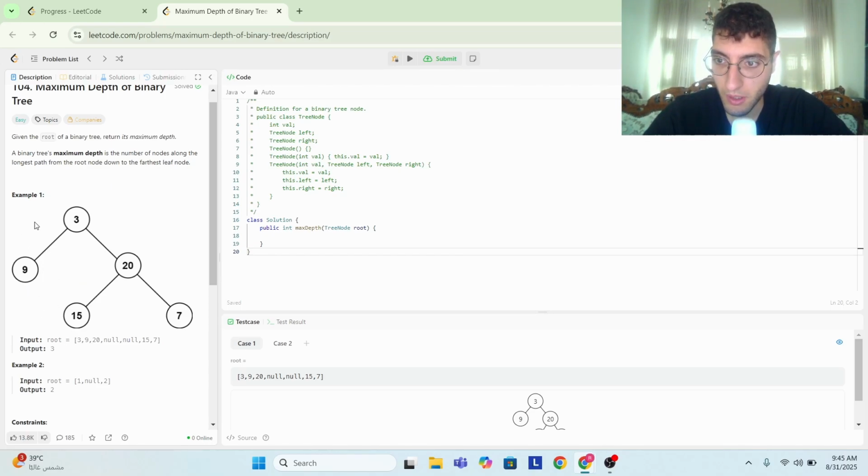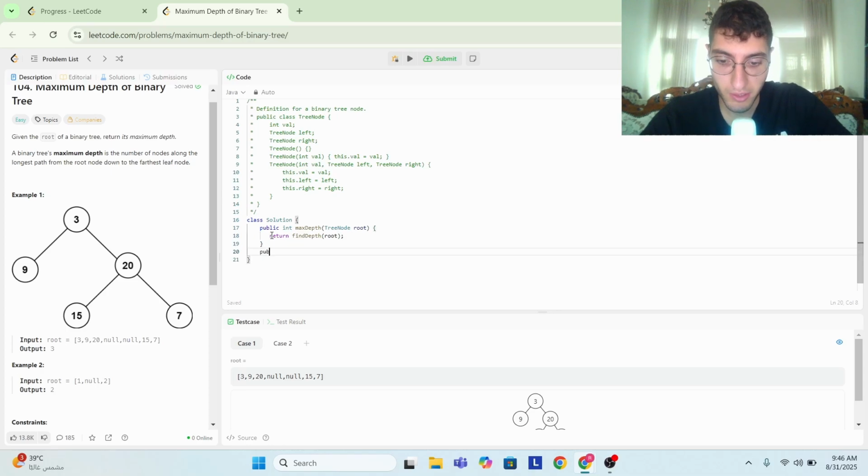So, for example, we would start here with 3. We're going to create a helper method which does these recursive calls for us. We're going to check our base case. So is 3 null? No, it's not. Then we're going to store in 2 int variables, we'll call them left and right, the result of the recursive call of our helper method for the left and right children. And then finally we're going to return 1 plus the maximum depth between the left and right children. So let's see what that looks like. Here we're just going to return the result of the helper method which we're going to create. Let's call it find depth, which takes root as a parameter.